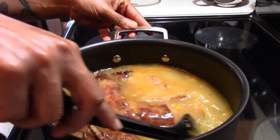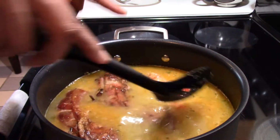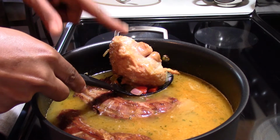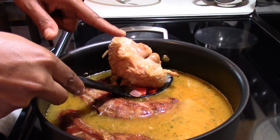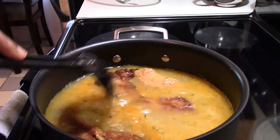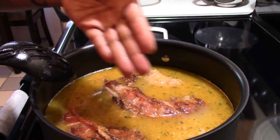That's when the process is going to start, because it's going to come from the smoked turkey necks. It's going to come from the smoked turkey butt that we added in. This is another secret weapon. I'm telling you, don't skip this step. Add the smoked turkey butt in, and you're going to be blown away by how good this looks. I mean, just look at that broth.